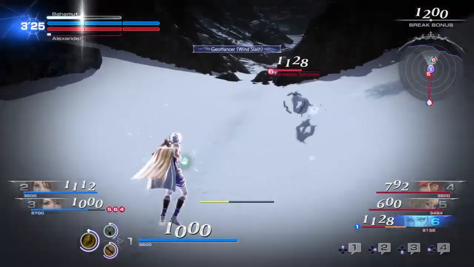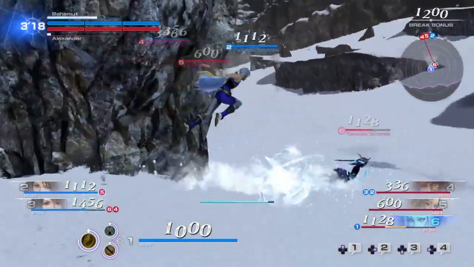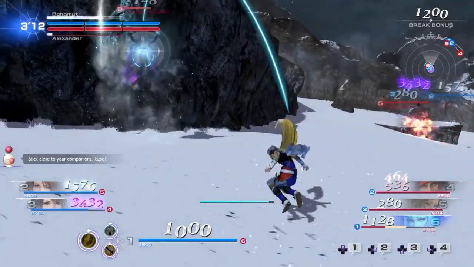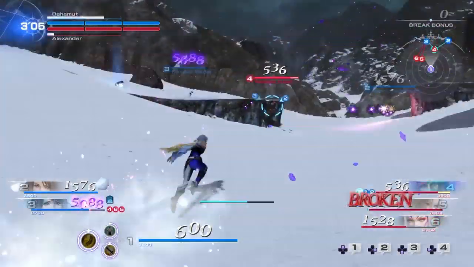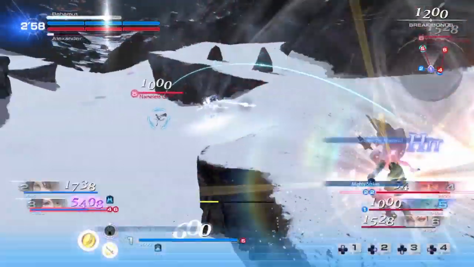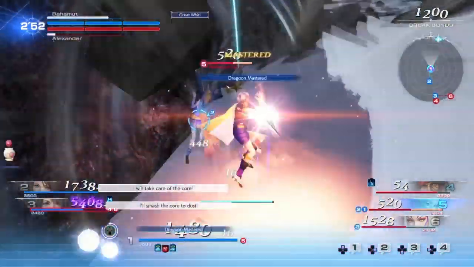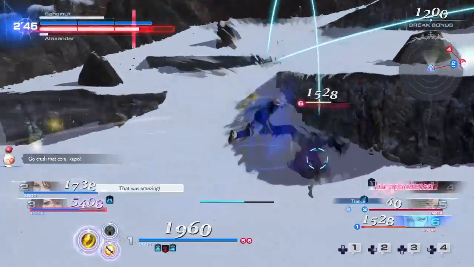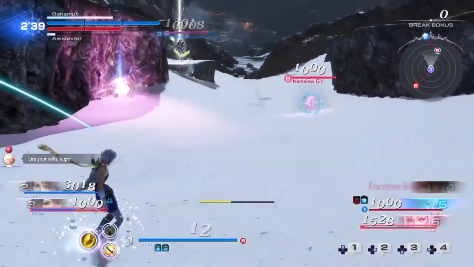Eh. All I need to do is hit it. Okay. Use your skills, Koopa. There we go, Geomancer mastered. Stick close to your companions, Koopa. I will take care of the core. The core of dust coming, Koopa. Go crush that core, Koopa. That was amazing. Use your skills, Koopa.